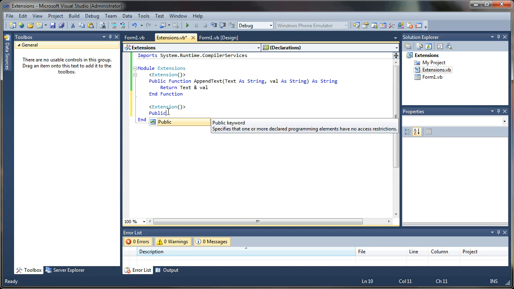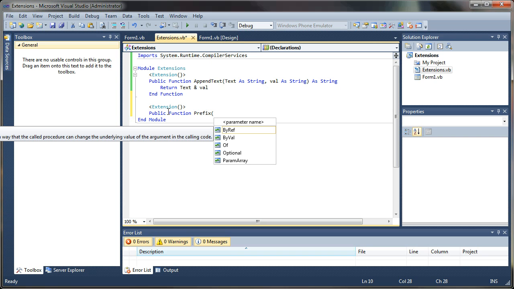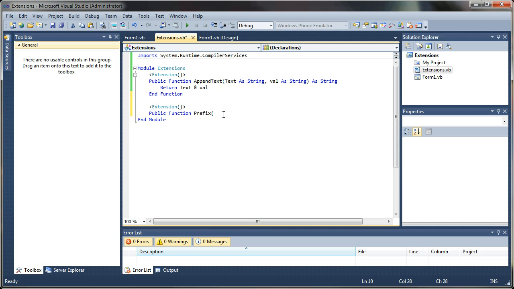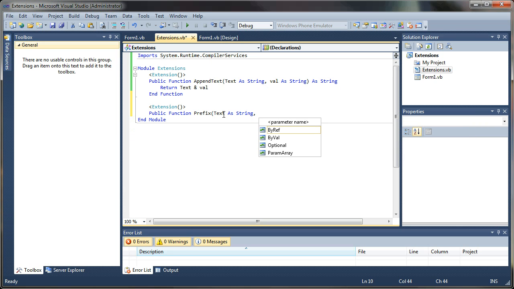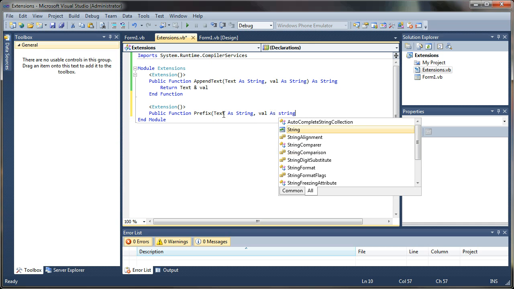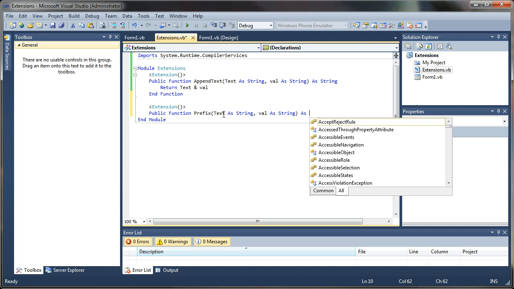Again, we're going to make a public function, and I'm going to call it Prefix, and the type of object that I want to extend with my extension is going to be a string, so I'm going to bring in my text as a string. And again, I want to append a value, so I'm going to add a second parameter as string. And finally, I'm going to output my function as a string.